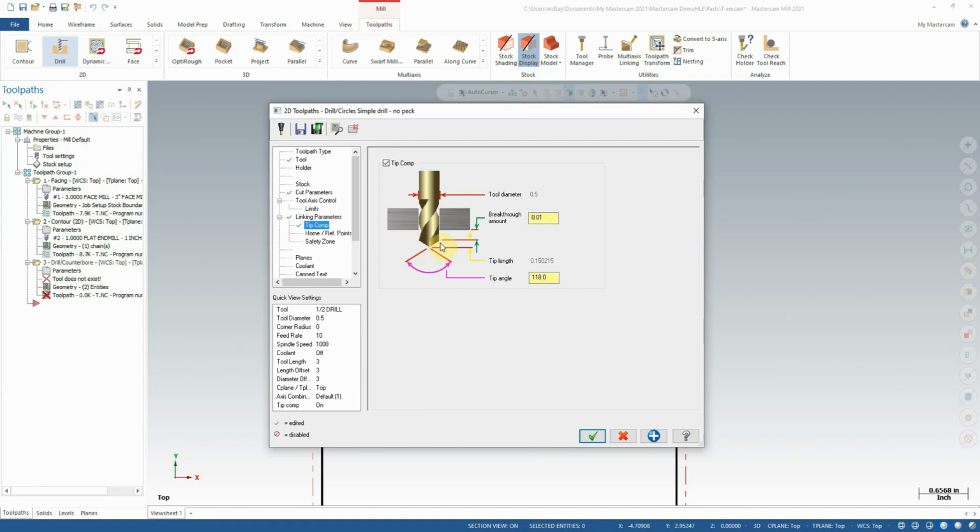However, you'll notice because a drill is tapered on the end, if you cut to 1 inch deep from the tip, you're not going to get a truly 1 inch hole because it's going to fall back on this edge and it's not going to completely clear out your hole. So in our case, by enabling tip comp, it's calculated right here. You can see it's already determined how much length is lost by the tip, and it's compensating that much on top of our depth so that we get a truly 1 inch deep hole to full diameter.